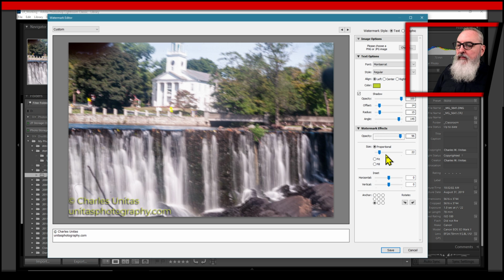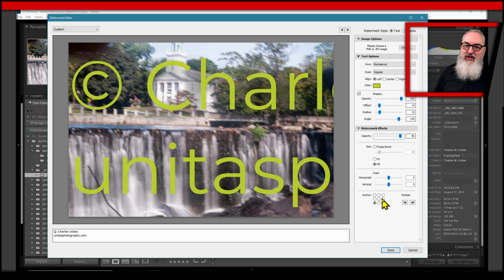The next one is size: proportion, or make to fit, or make to fill. All right. I'm going to go from the bottom up, and I'll show you why you don't want those two bottom ones. Fill just takes up whatever the biggest space is in relation to the text.